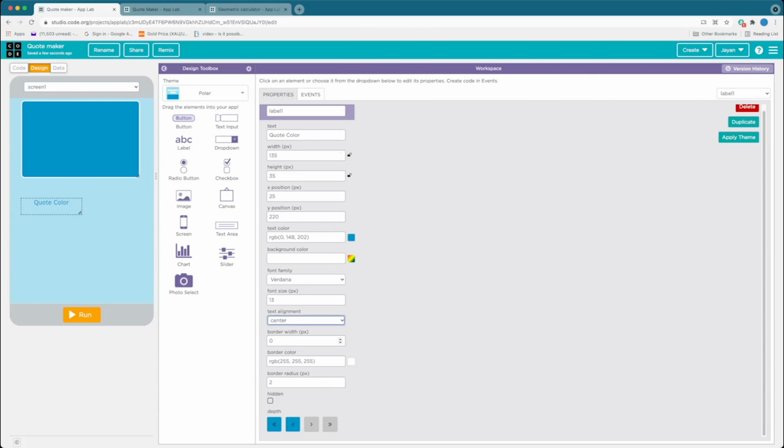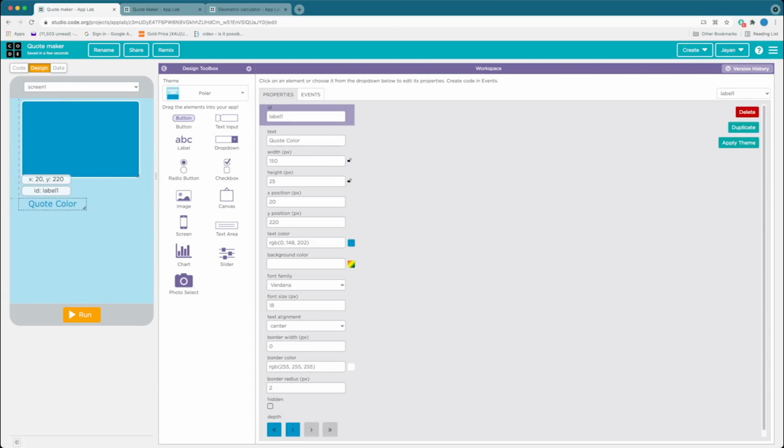So now let's just change this a bit. So alignment center, font size, I like 18. I would recommend if you can't find a font, just set it to 18 or 20. Both are pretty good font sizes. So after that we'll put a text input there. So this is gonna be the color for the text in the text area.